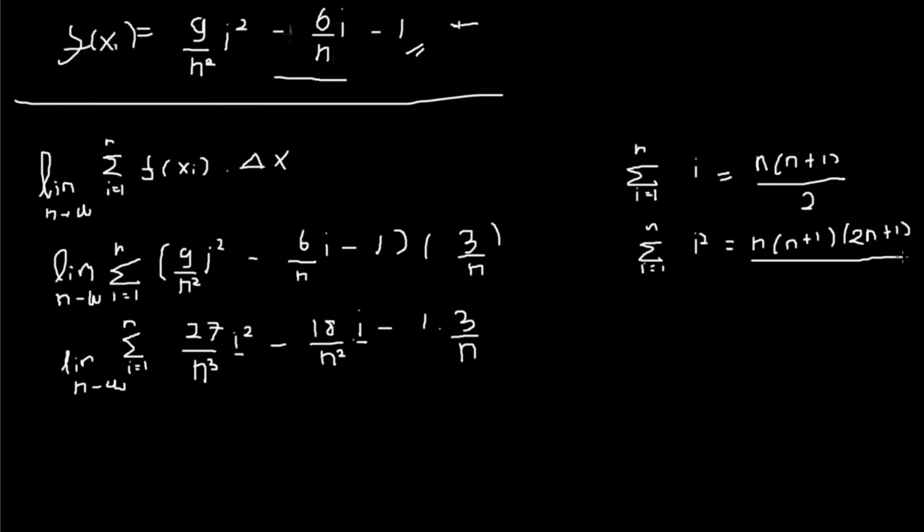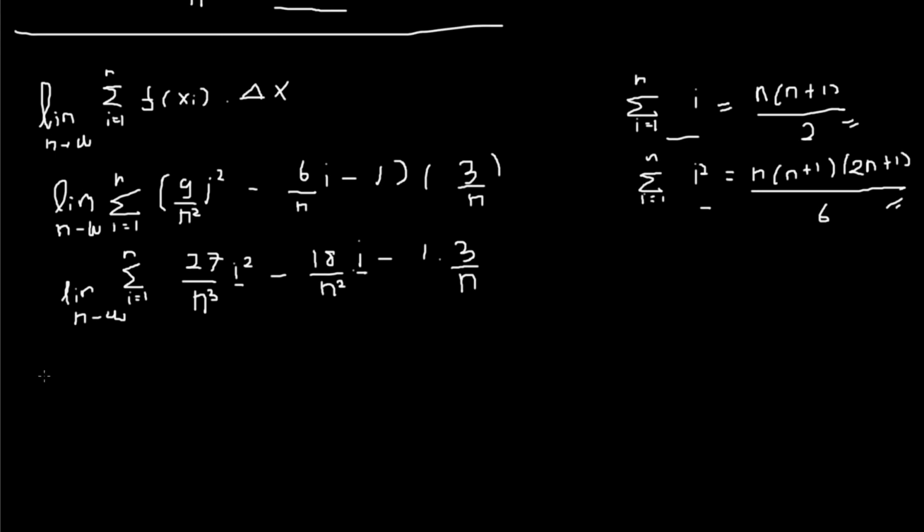divided by 6. Because we are going to isolate basically every equation to the left, and we are going to isolate the sigma i, so we can actually replace them with both of these equations. So we're going to replace the i squared with this one right here, and we're going to replace i with this one right here. So now let's write that. That is going to be pretty long.